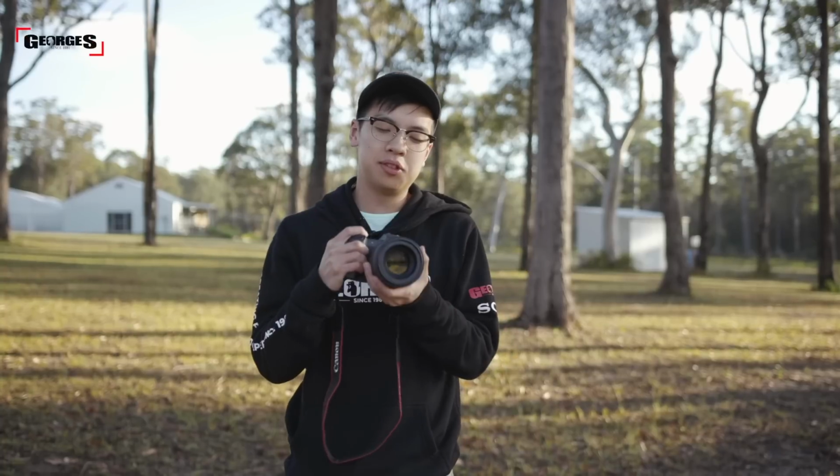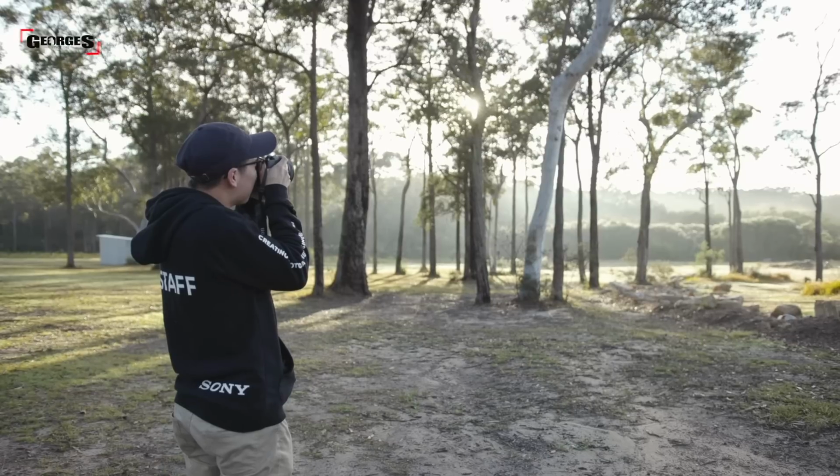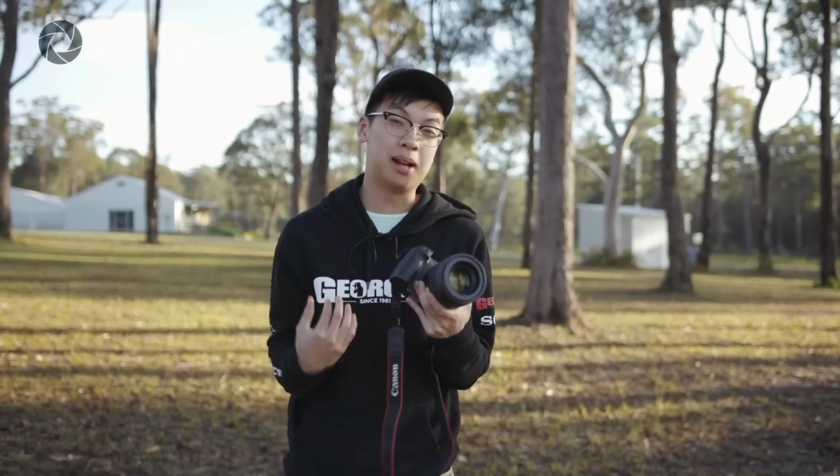So today is our last day at our Jervis Bay farm trip with the EOS R, and I've used the 50mm for, I would say, about 10 hours now, and a couple of things on its performance. So first off, with its actual autofocus performance, it's really quick, and at most times it is quite accurate. I find with some of my shots that I've shot, I have back focused a lot with my photos, and I'm not too sure whether it's the camera or whether because I'm shooting it quite wide, because most of the time I've noticed the back focusing is when I'm shooting at f1.2, 1.4, 1.8.